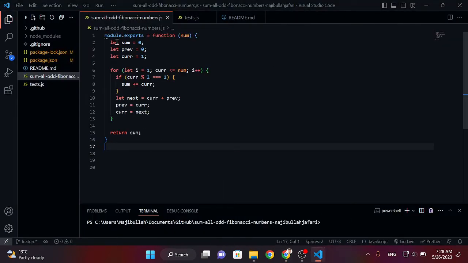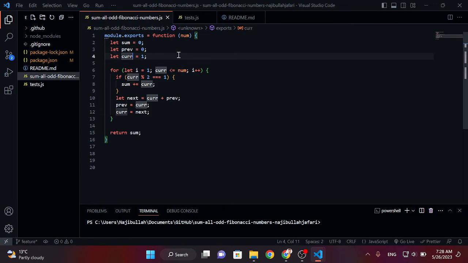So here, first of all, we should make three variables: first for the sum, to sum all the Fibonacci numbers, then a previous, and then a current.